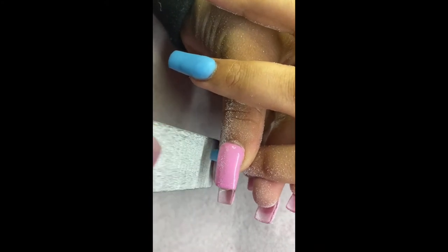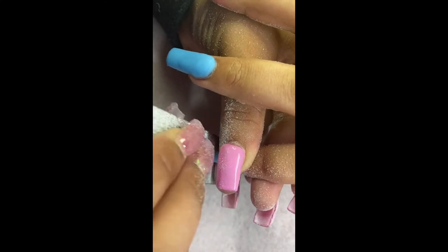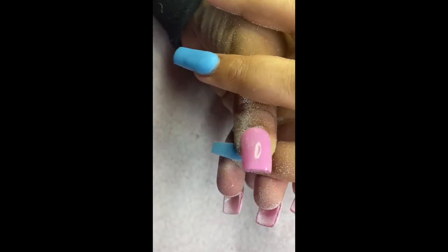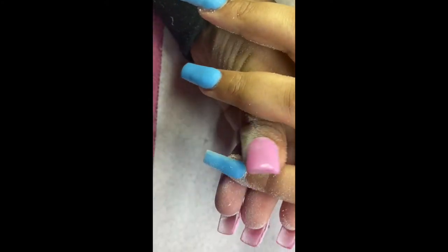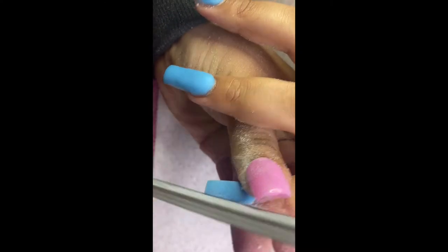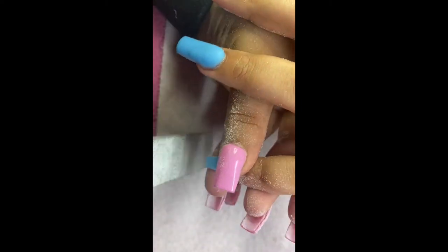This part, let me tell you, this part was so hard to do with my phone sitting right above her hand, because I kept it in the camera. But yeah, like I said, it's okay. We not perfect. We is not perfect, okay?